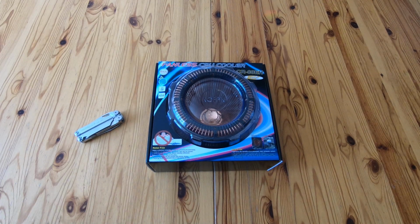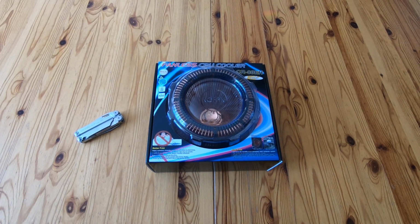Very quick unboxing. This time it's for the NOFAN CR-80EH fanless CPU cooler. This is linked to the couple of videos I've done about the other NOFAN fanless cooler that they used to make but they no longer make. This is the only one they currently manufacture. They do cases, but they've slimmed down their product line quite significantly.